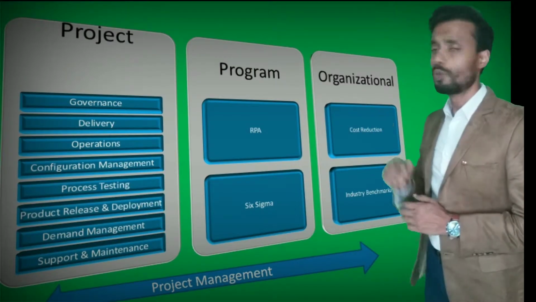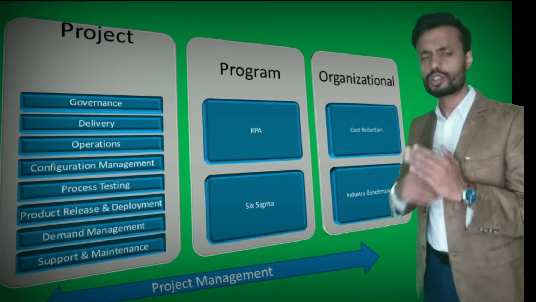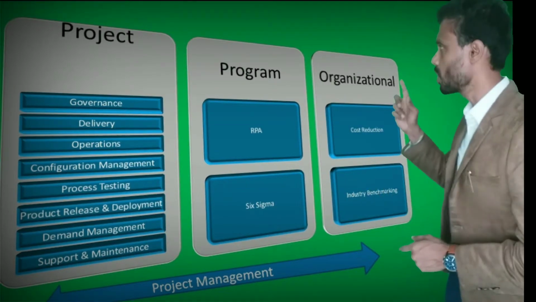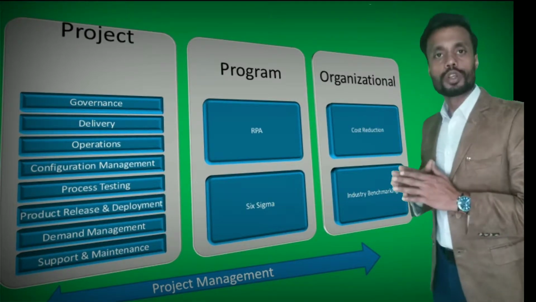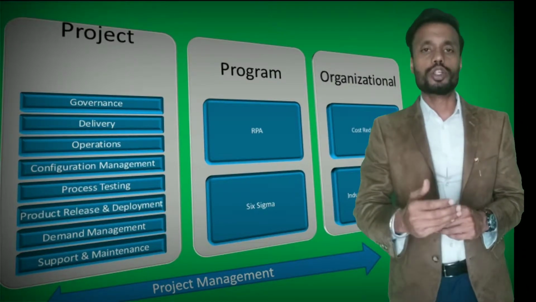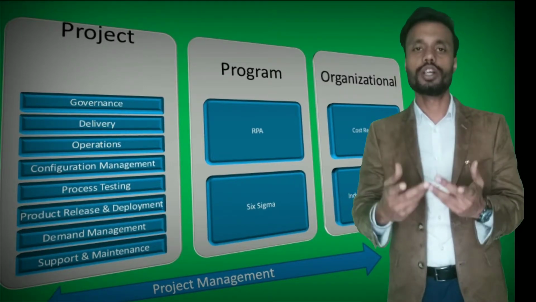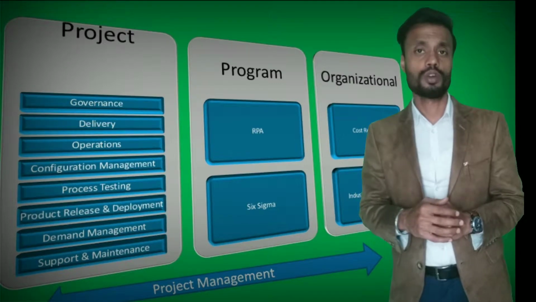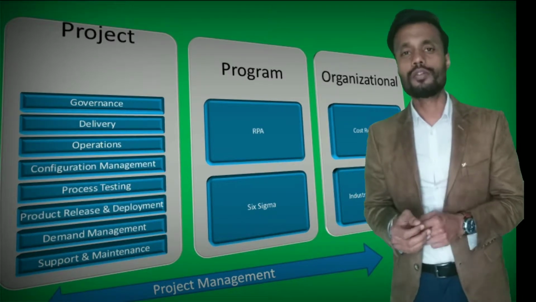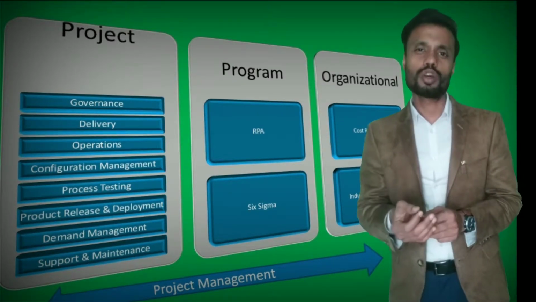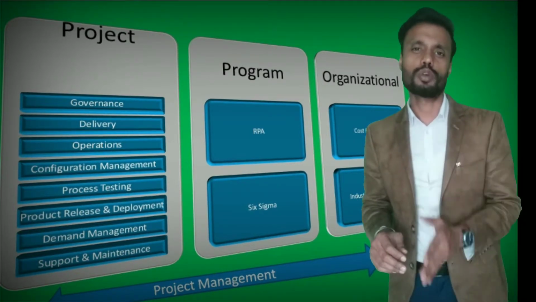We are looking at 3 layers of the governance model. Let's reverse the order. The first one is at the organizational level. When I say organizational level, your board committee would have directives wherein they want to improve productivity, increase revenue, and increase the efficiency of all the processes in the organization. That directive would give RPA as one of the solutions, and also continuous improvement as one of the solutions. There would be many other solutions, of which RPA is one.